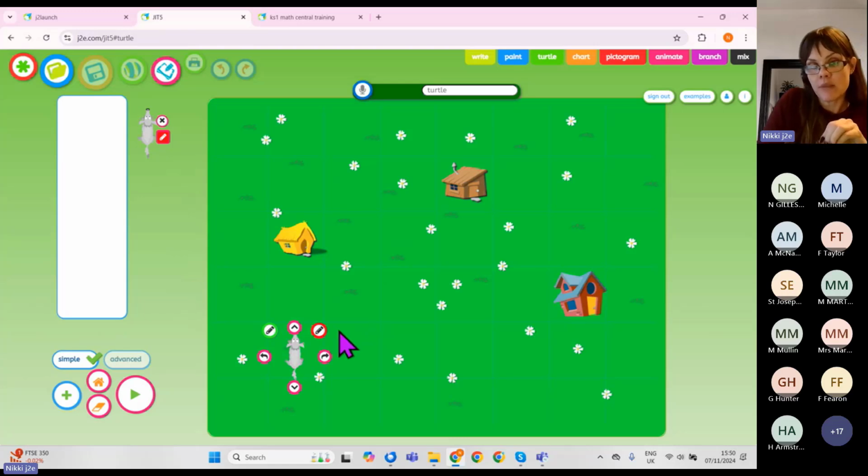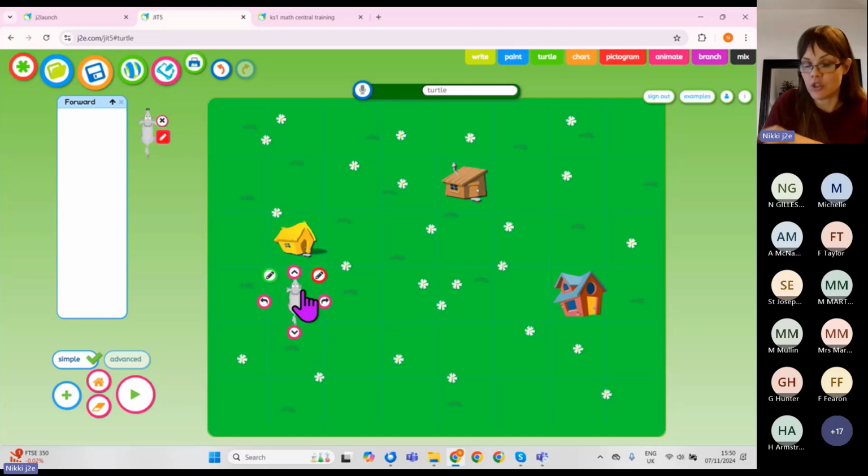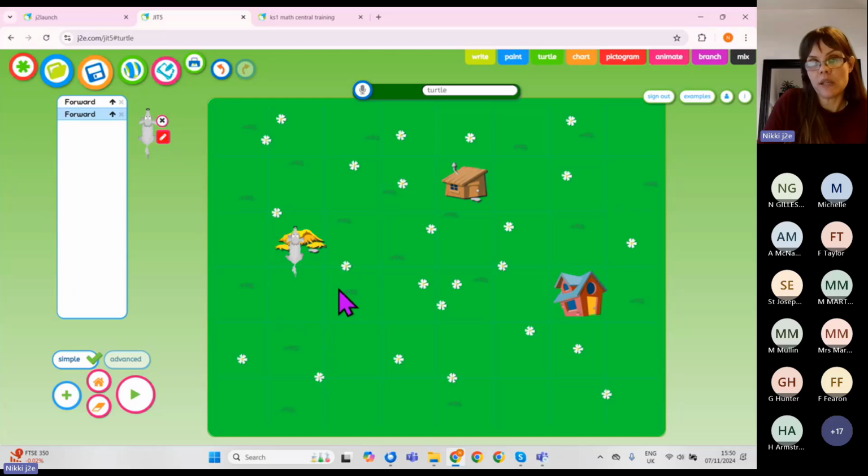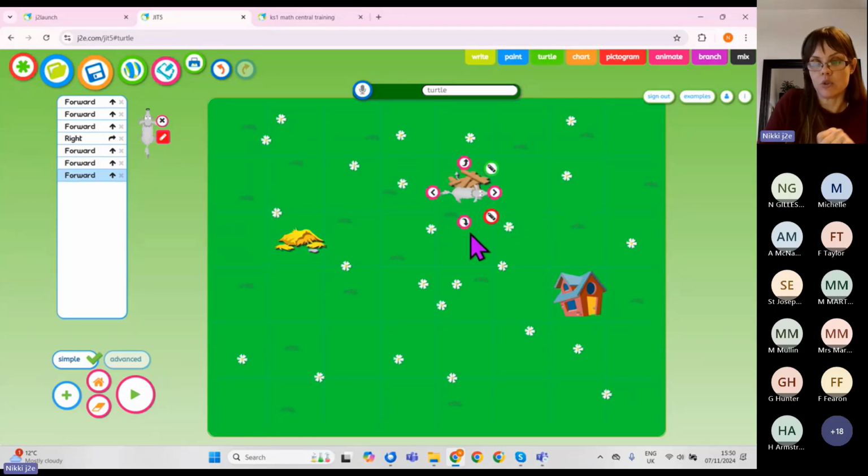So, as they become more familiar with clicking on the buttons and the character moves and using the directional language, that's when they can start thinking about counting boxes, thinking about how they're going to get to a certain space. So we can see that this character needs to move up 1 box, turn right, and then 1, 2, 3 boxes forwards. Okay, so we're going to do that. We're going to go forwards, right, and then 1, 2, 3, and my house will collapse.